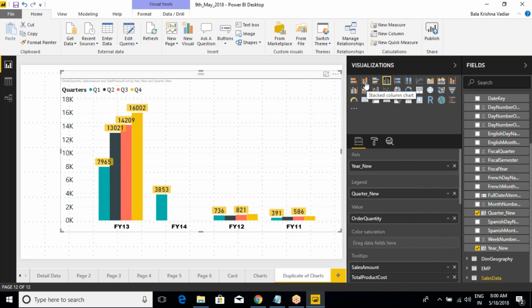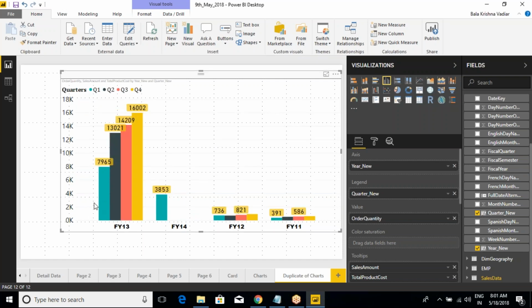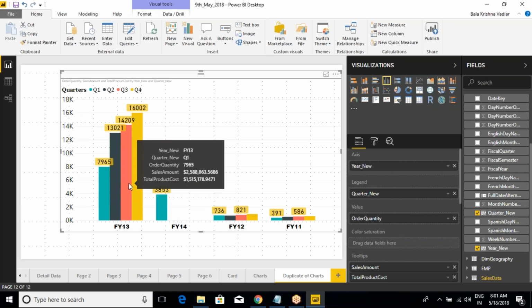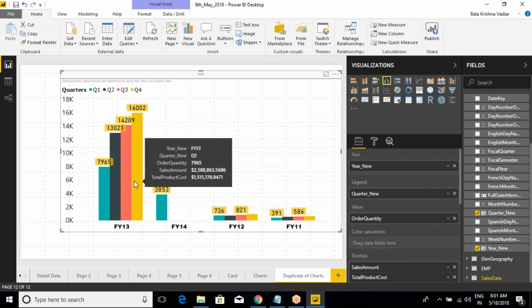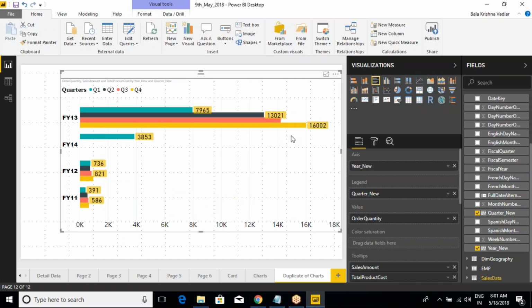Stacked is nothing but one by one. Within one row, within one bar, everything will remain. But the clustered is nothing but bar by bar. Like first bar, second bar, third bar, fourth bar, the one value, the year will be split into multiple bars. That is what is the clustered column chart. And anyhow, you know what is the difference between the column and then bar. So I'm converting this one. See this one. One is horizontal, another one is vertical. That is the only difference between the both of them.